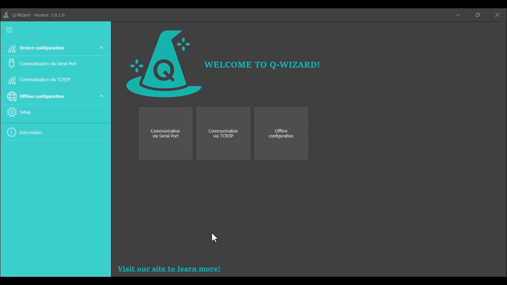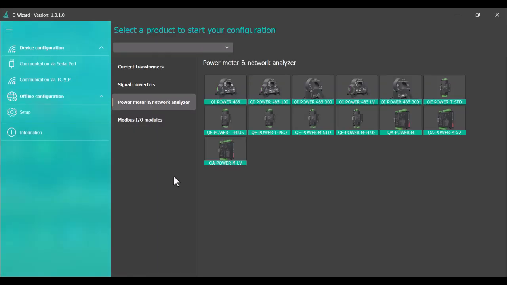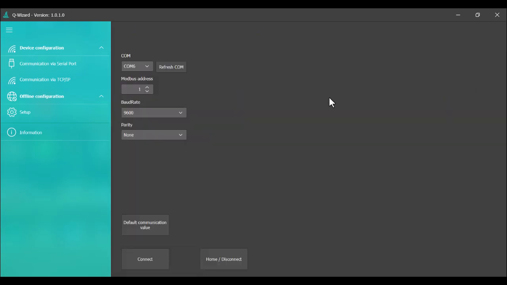Okay, so let's have a look at the configuration software for the QE Power-T meter. We're connected via RS485 Modbus via an adapter we have, and firstly we need to configure our device and connection. So if we select our device, we have a QE Power T standard.